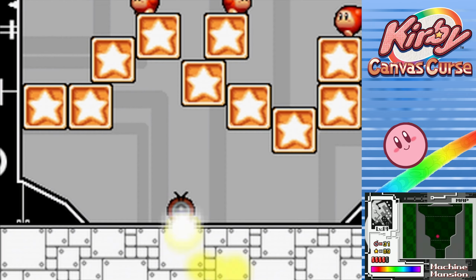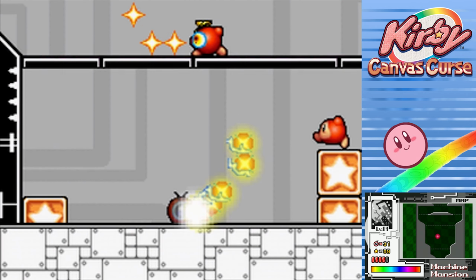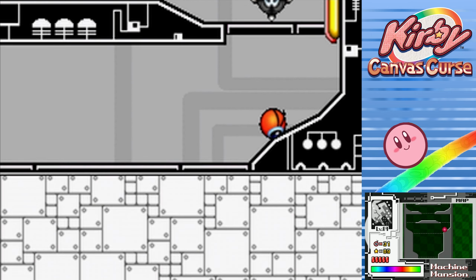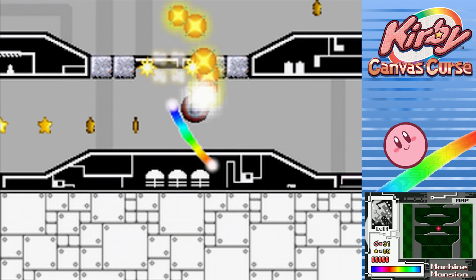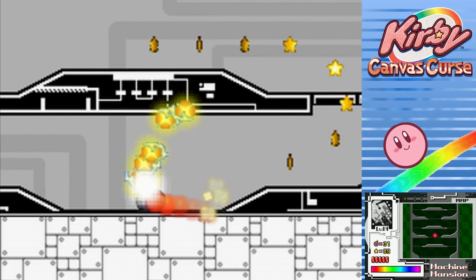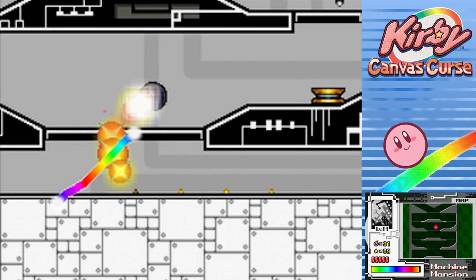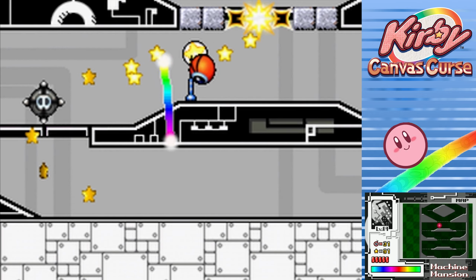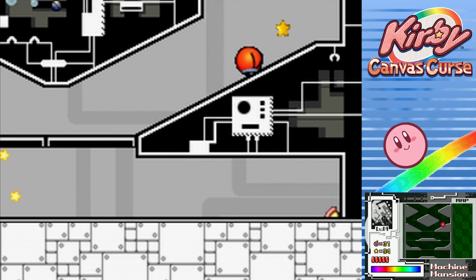You can't see it right now, but basically my stylus is currently over the Waddle Dee on the right. Also, this is a nice tactic I can use to basically not kill myself. Anyway, you can just go in that corner there. Okay, cool. Cool, thanks, bye. This is working out way better than I thought it would. I'm a little upset that this is working out as well as it does.